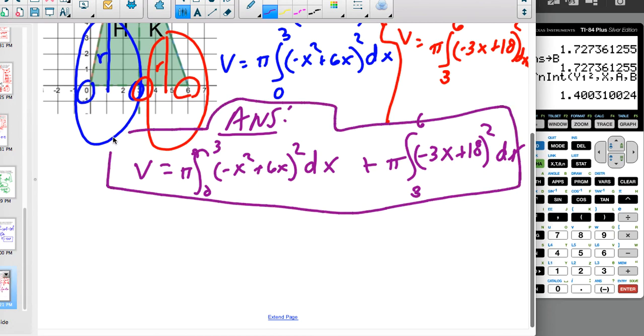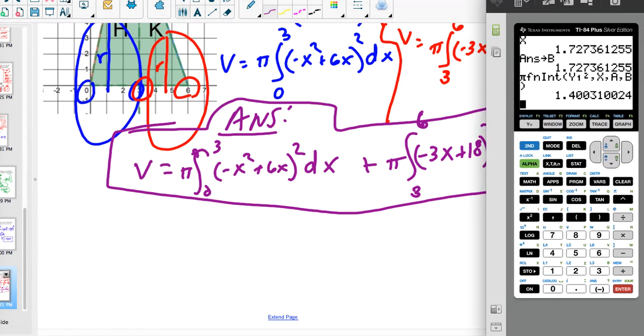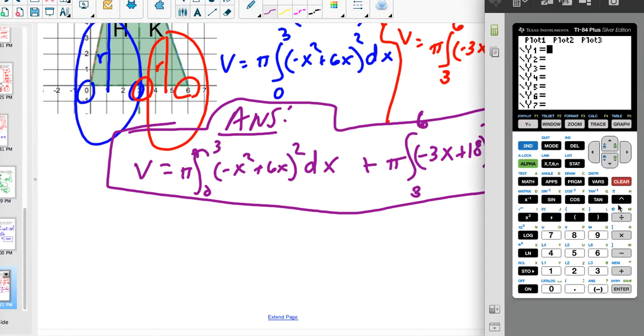And then what I'm going to do to put this on my calculator is I'm basically going to type it as two separate integrals, right? I'm going to go ahead and call them y1 and y2 because I think that makes my life easier. I think that squaring things is a lot easier when they're already typed in as y1 and y2, so that's what I'm going to do. So even when it's something like a line, I would rather type it once here. So I've got my y1 and y2, right?